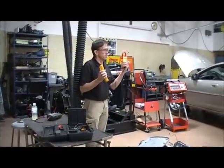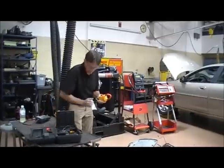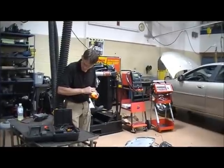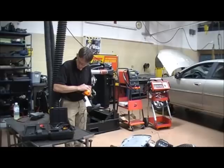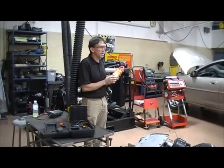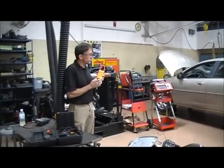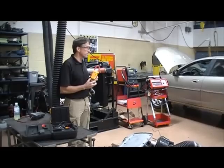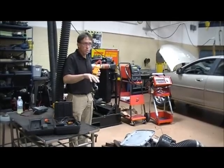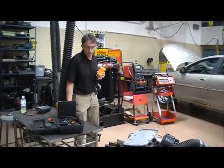Turn the tool on, a little light comes on, and then you need to zero the meter. I've got it at about 11, so I just turn the dial down to where I get close to zero. This tool will go up to 600 amps AC or DC. It's good for checking starter draw on a big piece of equipment, but not accurate enough for checking parasitic draw, which should be very minimal when everything is turned off.